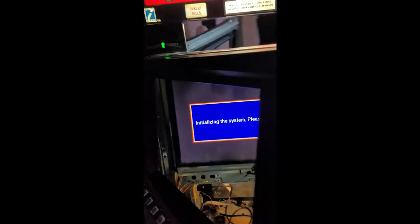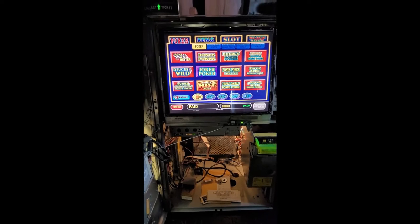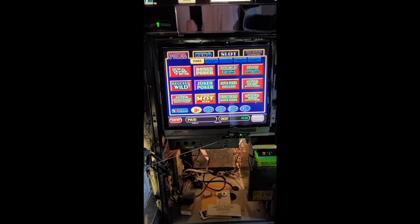We'll see what happens when I turn this on. Yep — whole machine turned on. I knew it would. So I'll let it boot up. See that bottom light? That's always going to be on even when this machine is off. Load it up pretty quick, but I'm going to turn this off.